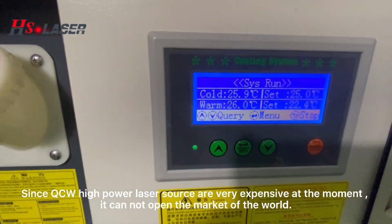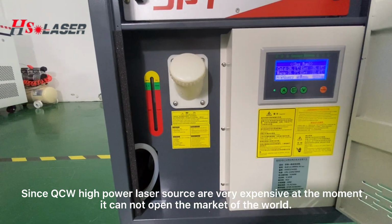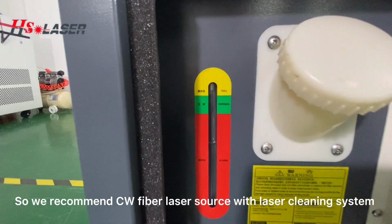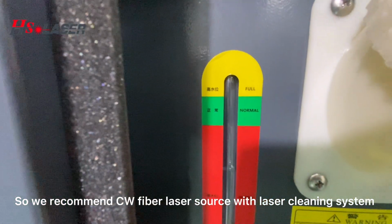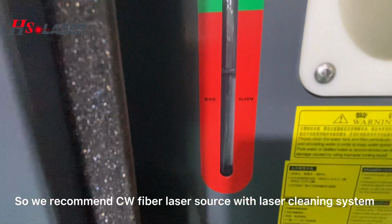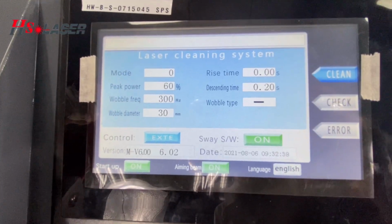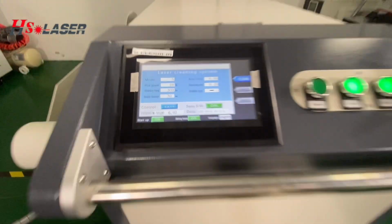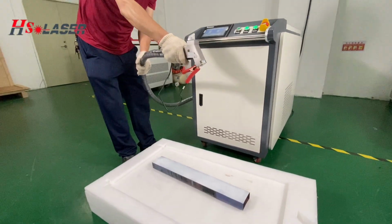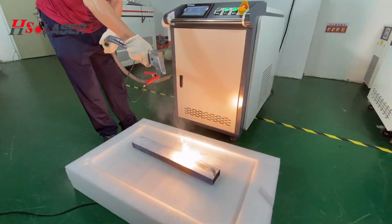Like paint, rust, oil stain, and so on. Removal of dust and attachments on the surface of the stone. Rubber mold residue clean. Retreatment of welding surface. Spraying surface. Metal surface rust removal. Surface paint and paint stripping treatment. Surface oil stain, dirt cream, surface coating, coating removal.